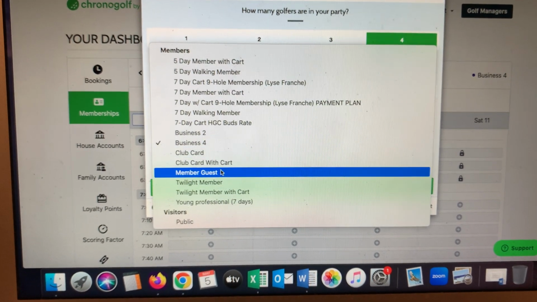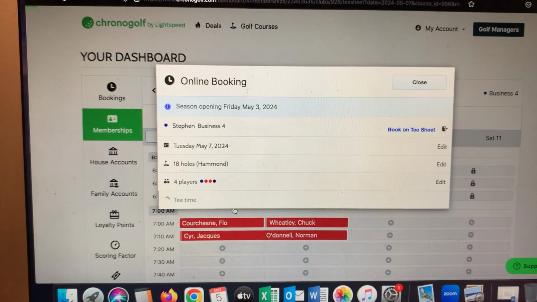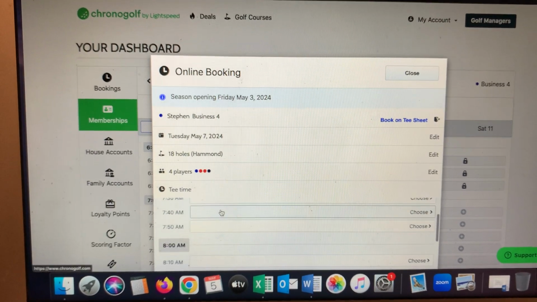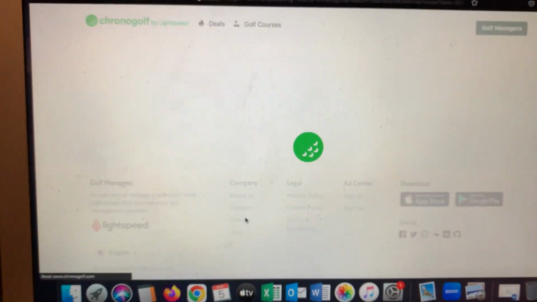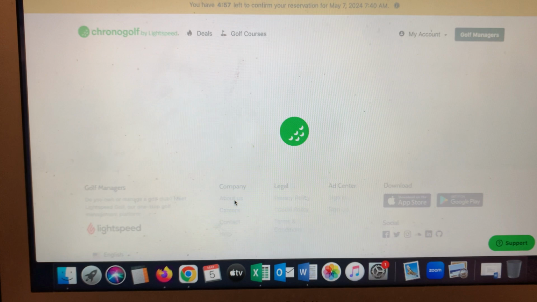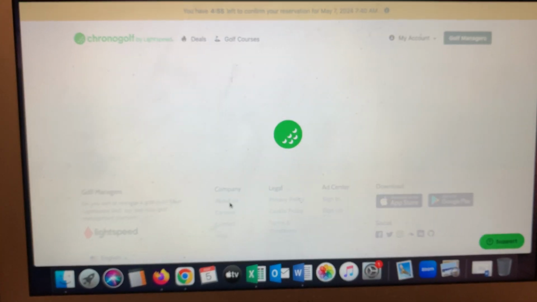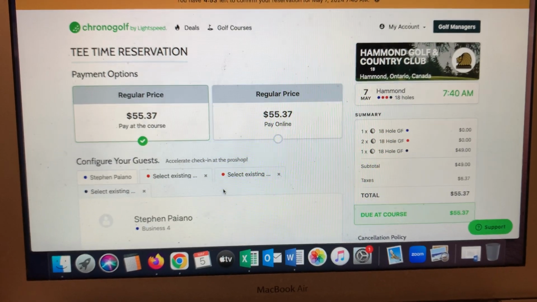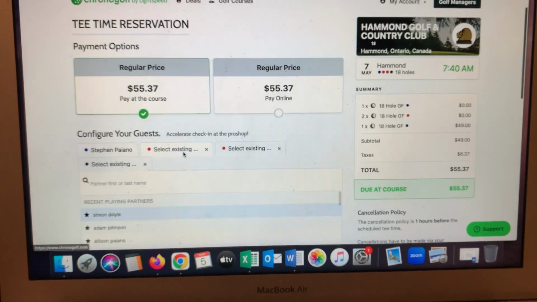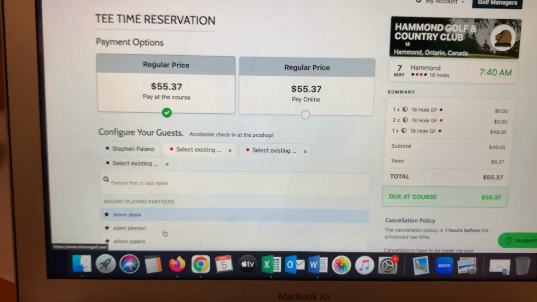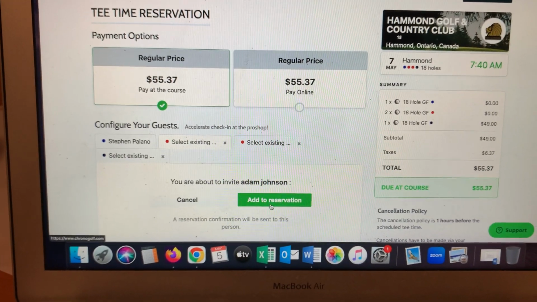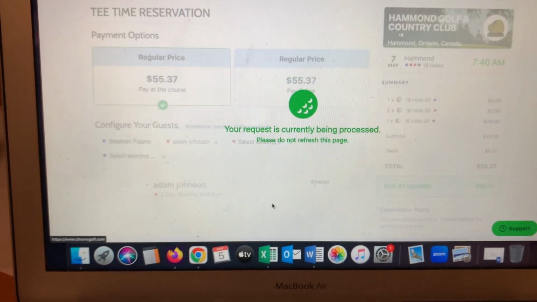Member guest. And then once you book this in, again, book your tee time. And just start seeing who's selected, add to the reservation.